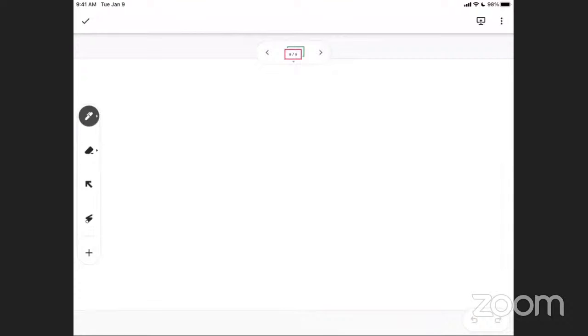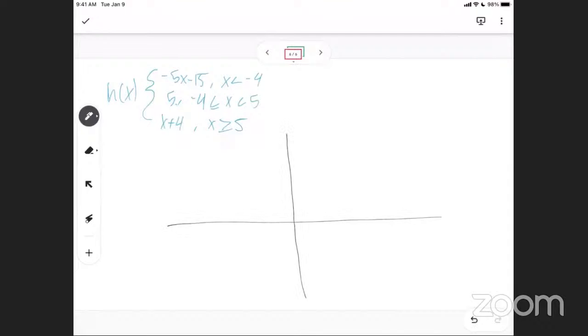I don't know what this means when there's 3 values in an inequality. Like in the middle one? Yeah, all that means is when x is between -4 and 5. Oh, okay. So what we would do here is we would draw our xy plane, and we've got the numbers -4 over here, and we've got 5 over here. So there's going to be 3 sections of our graph. Everything left of this is going to be that line. Everything between here is going to be that line, and everything to the right of this is going to be that line.